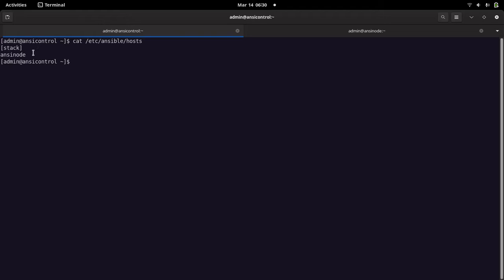As you can see, I have updated it with the Ansible node managed node host name and grouped it under the name stack. I have already taken a backup of this file, so it is always better to take a backup of any file which you are going to update in Linux.